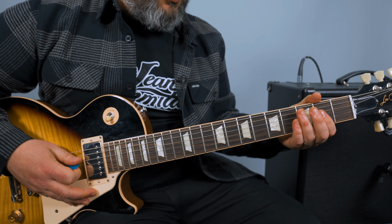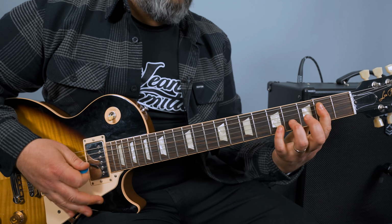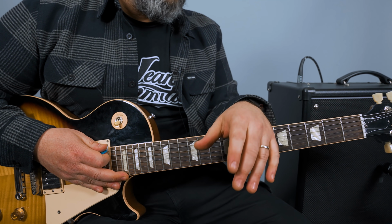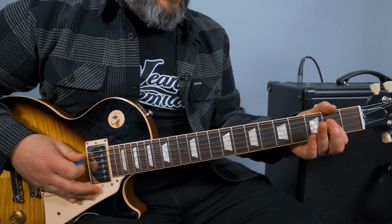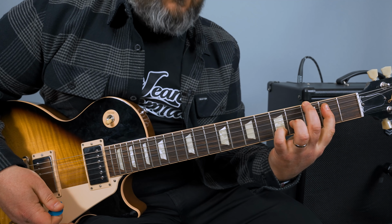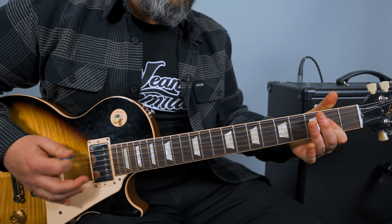I'm skipping the chord when I was playing it fast, since it's two guitar parts being combined together anyway. I'm not worrying, it's going by so fast, so if I'm playing it by myself, I would just go. But underneath you can hear, in the recording you can hear.